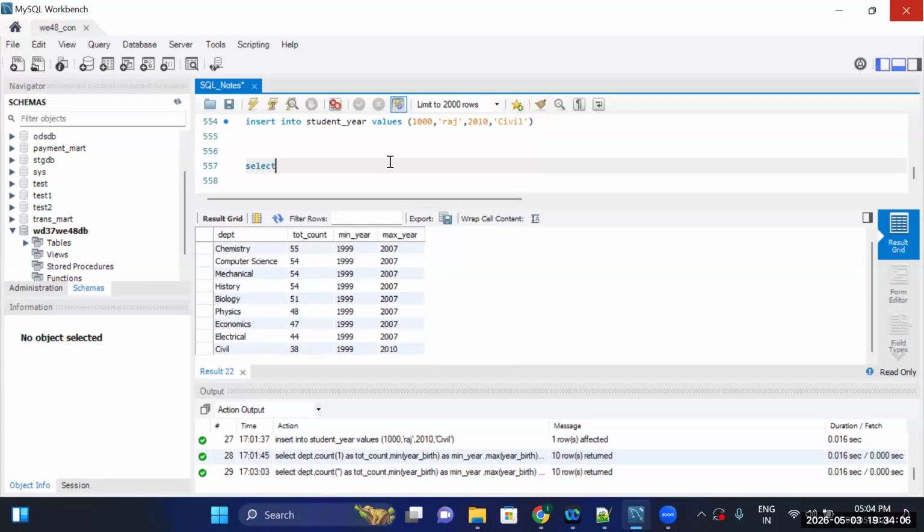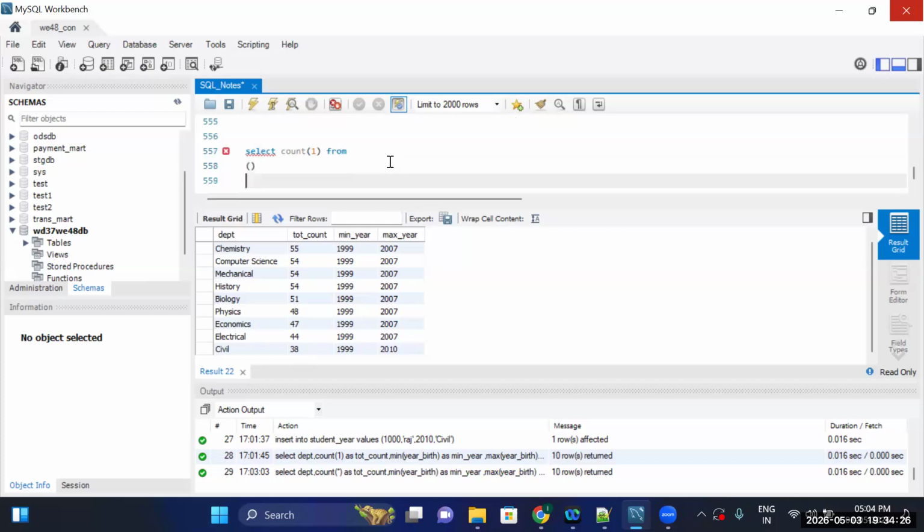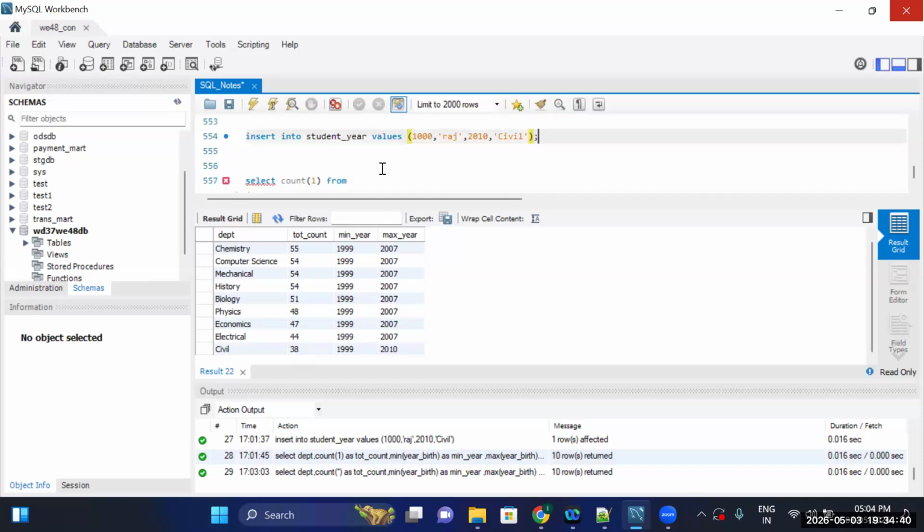Okay, select count of 1 from test. Since you guys are asking about count of star and count of 1, I don't want to go to the data, I will show you here.